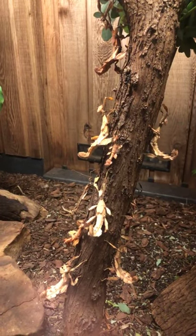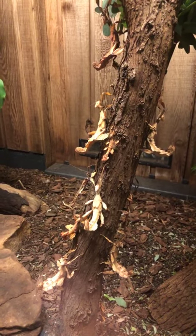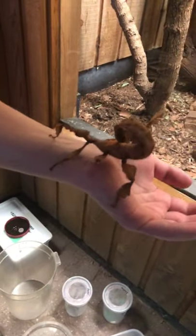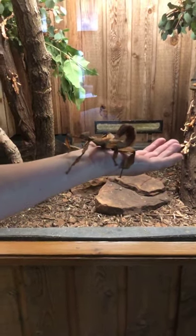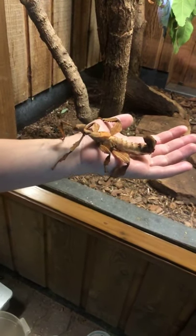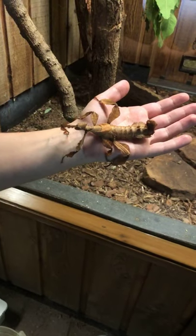Females live to be about 18 months to two years old, and you can notice the difference between the two when they are side by side. Females are a lot larger and heavier than the males, and you can notice that they are a lot more spiny around their bodies. When they feel threatened, they might lift up their back legs like she's doing now and smack them down. Swaying back and forth is actually more of a defense mechanism — they look more like a leaf blowing in the wind. Their main type of camouflage is to look like dried leaves in the treetops where they are eating foliage. That's why they are this nice brown color. The spines on their bodies also make them a lot less palatable to predators.